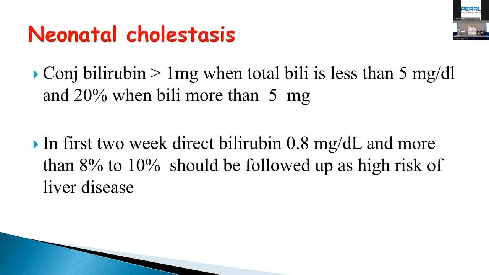Because most of the time with biliary atresia, as the doctor was talking about, you get a history that the baby had newborn jaundice. But when you go back and look, the conjugated fraction is usually 1, 1.5, which usually gets missed. So for any bilirubin value of more than 0.8, these children should be brought back to the clinic to make sure it's getting better.